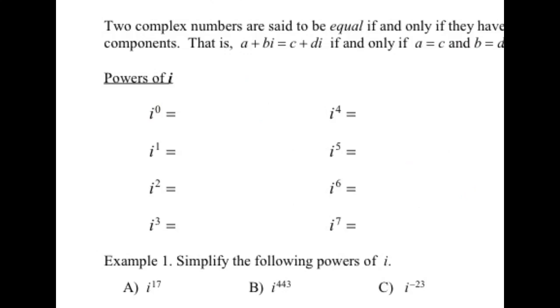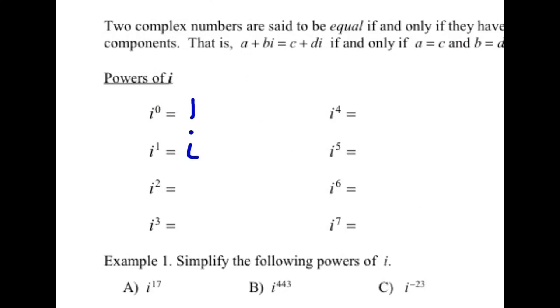So let me erase all of this, and let's look at i. Well, i raised to the 0, just like all of those others, is going to be 1 then, because any non-zero number raised to the 0 is 1. It satisfies the same property. What about i raised to the 1? Well, any value raised to the 1 is just that value. So i raised to the 1 is i. No different than x raised to the 1, or 3 raised to the 1, or pi raised to the 1.